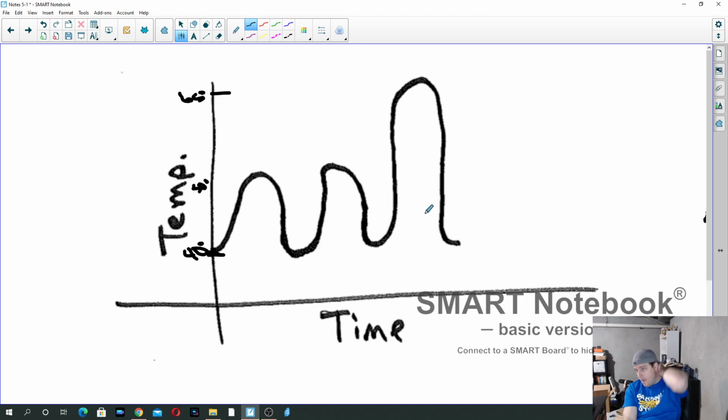Okay? So I'm going to send you guys some graphs that I want you guys to try to interpret and extract information from, based upon where these critical points are, right? Where you have increase, where you have decrease, where you have constants, all that stuff. So that's it, I believe, for today.